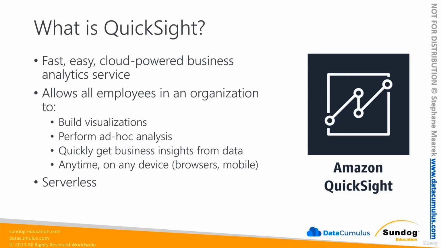And it's made for all employees in an organization, whether or not they're developers or programmers, to build visualizations or perform analyses or get business insight from data anytime on any device. So they can do this through a browser interface, from a mobile interface, what have you. So it's not your typical AWS thing where you're thinking about it from a computer science or architecture standpoint. It's really an end user tool made for people who are just trying to extract meaning from the data that you exposed to QuickSight. And it is fully serverless, so you don't have to worry about how it actually works under the hood. You just have to know how to use it.